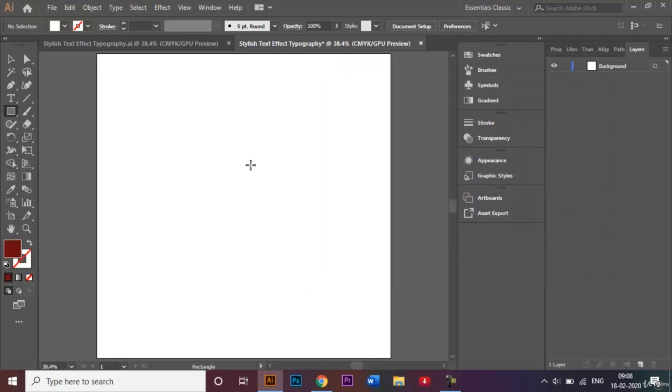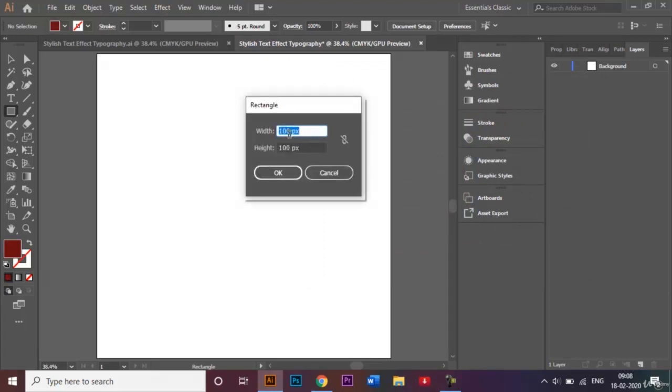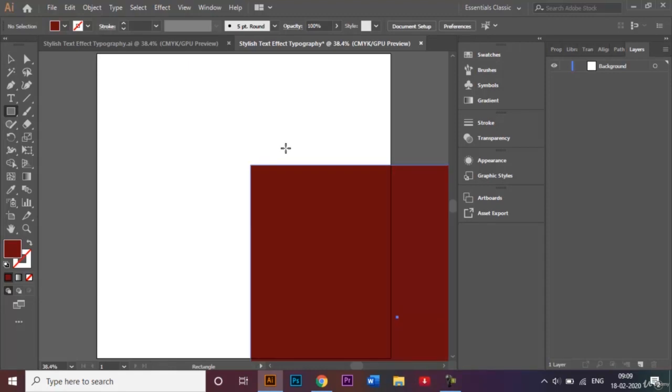I'll click on my document once, and this box comes up. Over here what we have to do is give the values of our rectangle, of how big or how small we want our rectangle to be. Since we want a background in this entire document, it will be the same size, which will be 1000 by 1000 pixels, and okay.